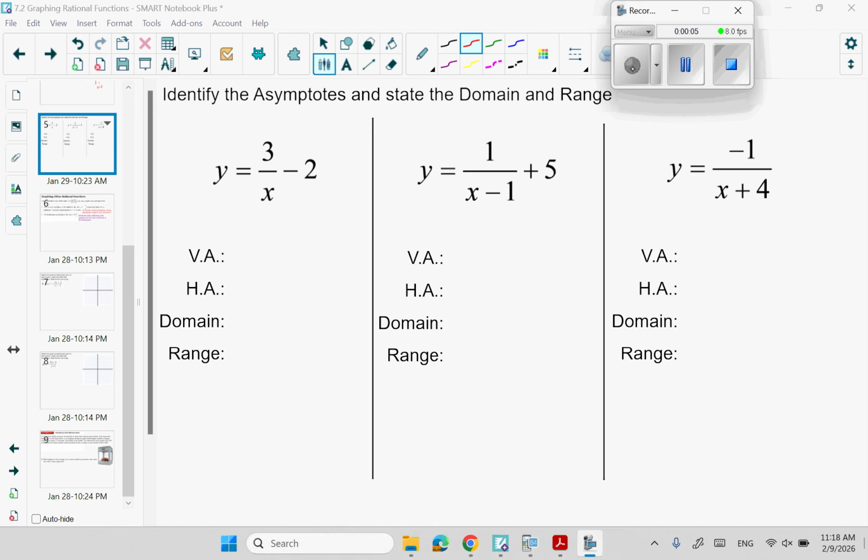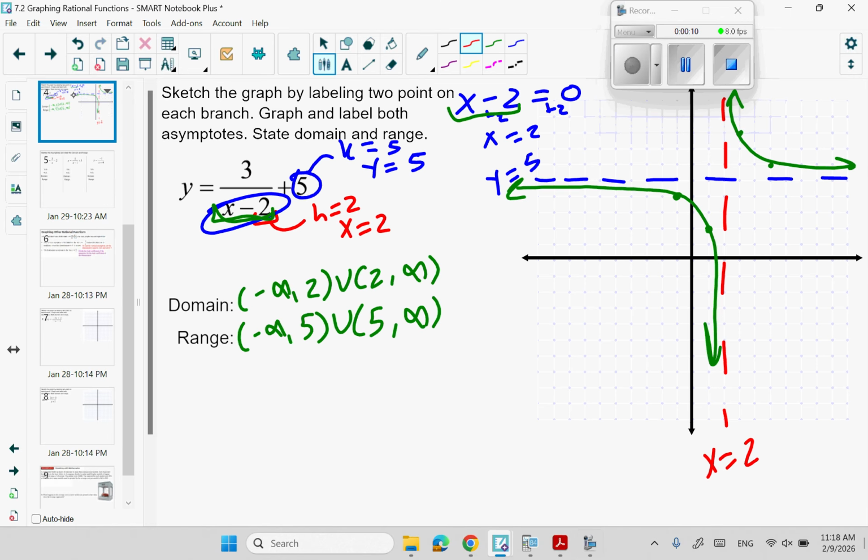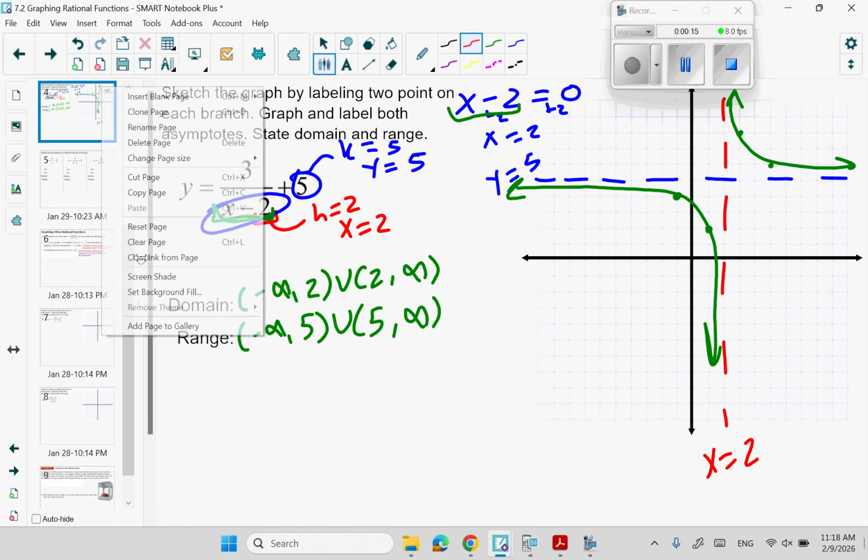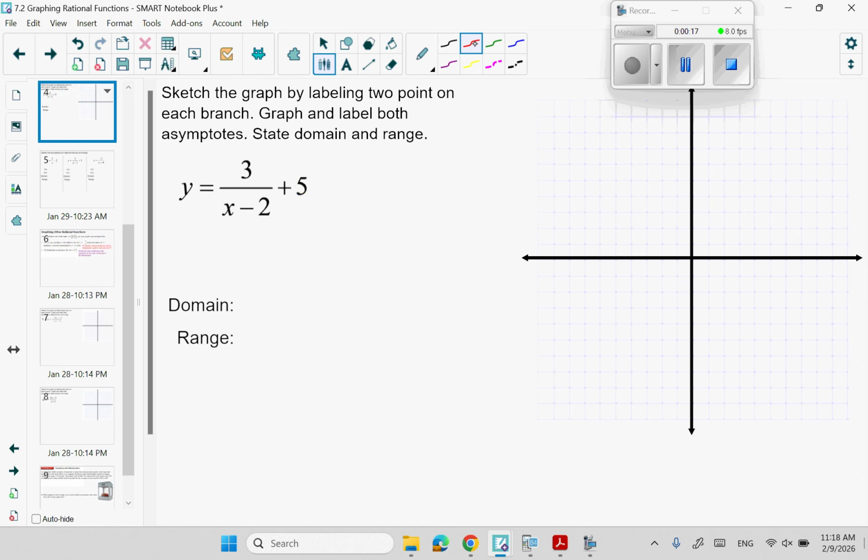Let's start with a quick review of what we did in Day 1. Day 1, we had formulas that looked like this structure. Now let's clear this ink. We first needed to identify both asymptotes. The y asymptote was whatever number was out there, so in this case, y equals 5. And we talked about how the x asymptote was our h right here, this idea that x equals 2, because of the typical structure of x minus h plus k.